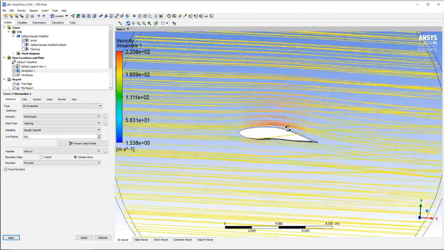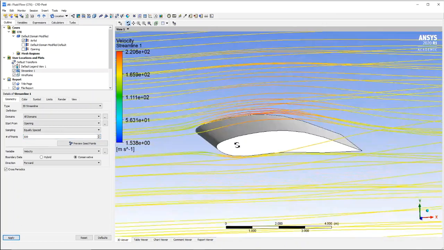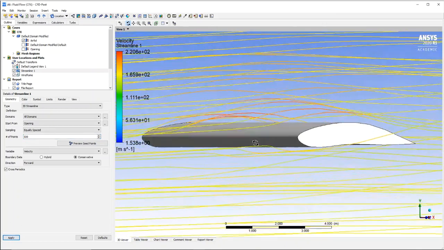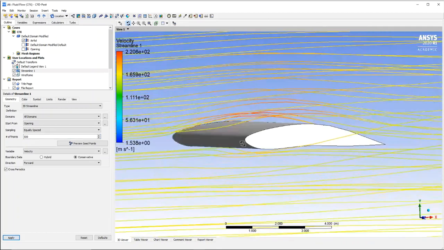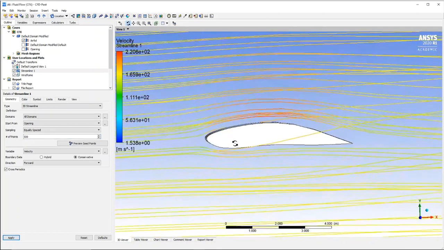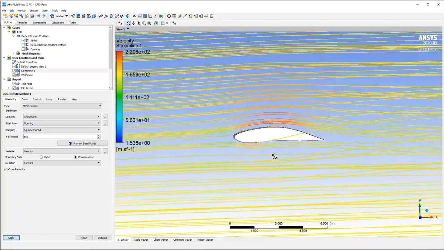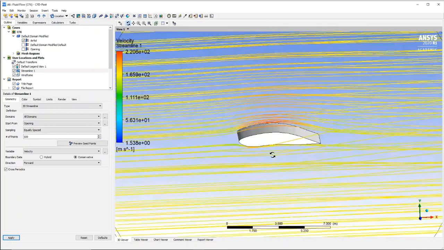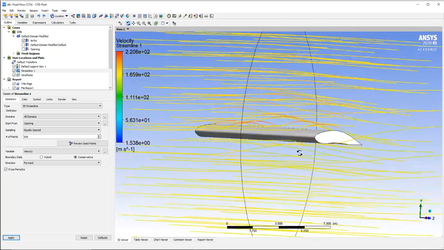Now we can see how the velocity will be influenced by the airfoil. We have higher velocity on the top of the airfoil, lower velocity on the bottom, and this will cause a good lift force.